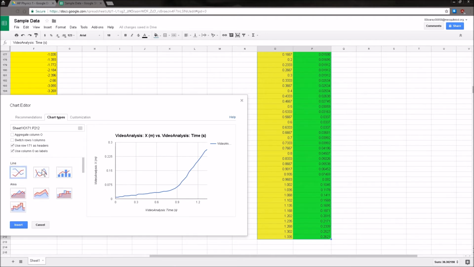And again, you can change the type of line that you use. In general, you're going to want to use this one, but in case you're trying to calculate something like the area under a curve, you might want something like this. In general, this is going to be your best bet.